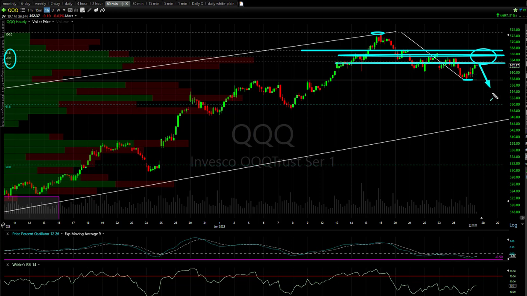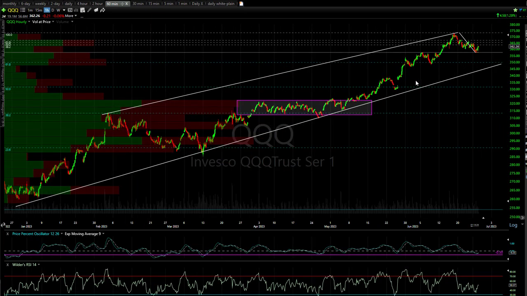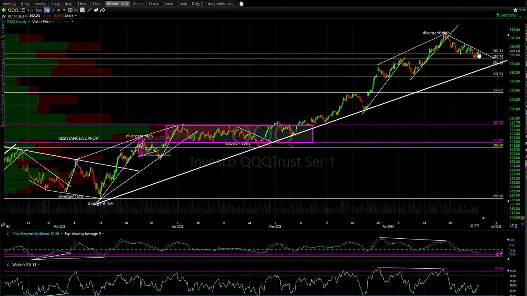Ideally, if we get rejected here at the 38 fib, we would stay below that reaction high, and that's the way I'm leaning, and give us that final shot down to that trend line, and then give you another opportunity to cover some shorts and go long, at least for a bounce trade. But again, those are my near-term targets I've been targeting for a little while, this uptrend line and the 354 level, but I'm very much open to that level breaking.